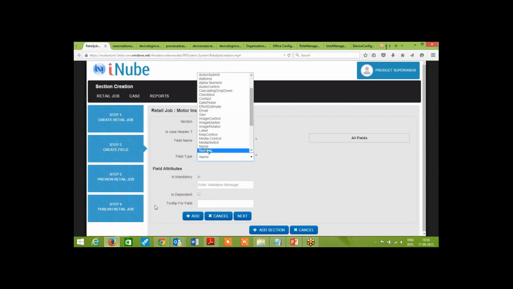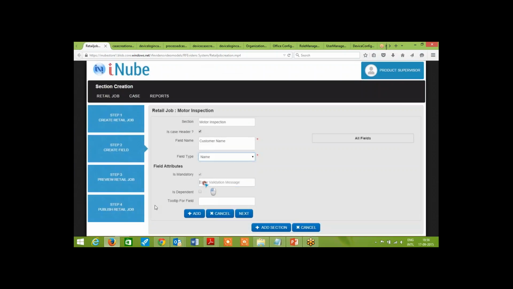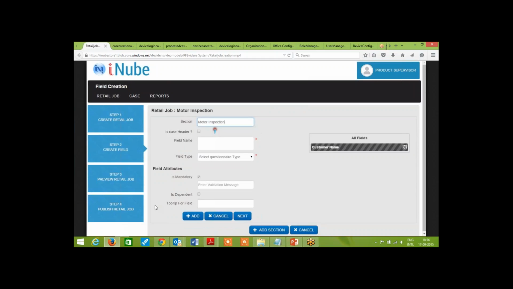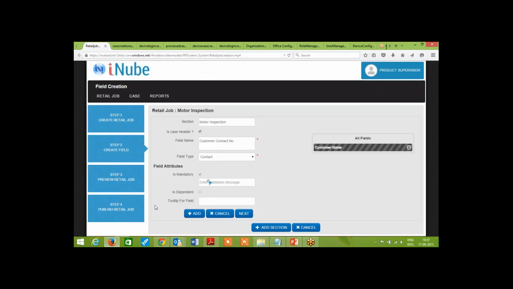So imagine a business user now knows very clearly here what he wants. In a motor inspection app, you need to have the customer name, you need to have his address, mobile number, and you need to provide the vehicle that you have to inspect, and probably that's it. Once this is done, the case goes in. The person on the field has multiple things to record, like the vehicle details, the customer details. All those fields you can start creating from this Sky platform, and then publish the app.